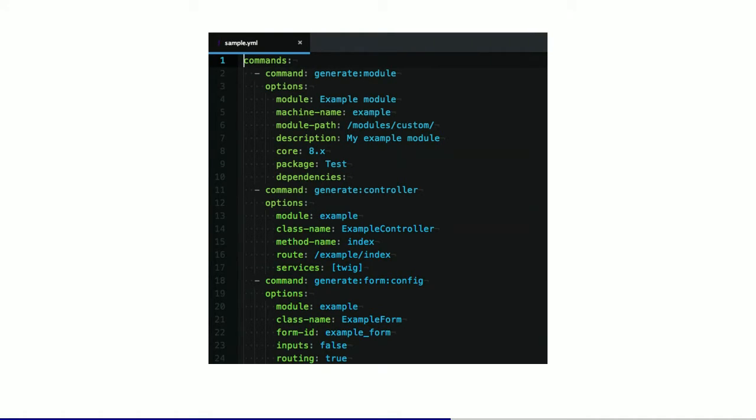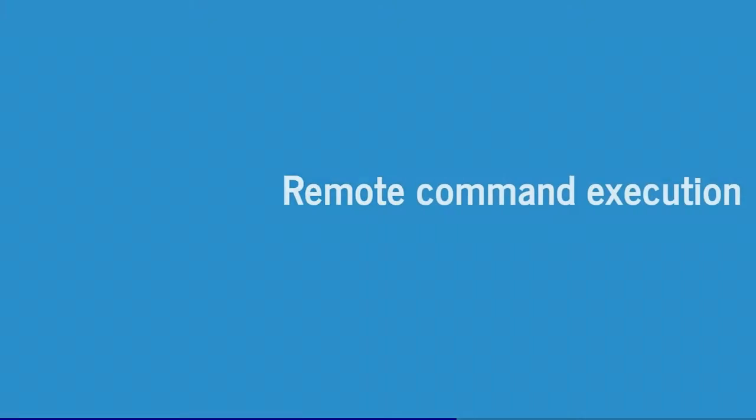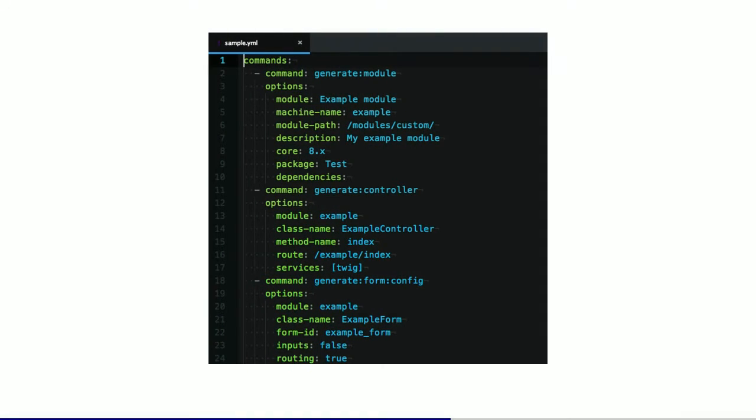So if you run init, this will be copied to your system. It's basically an array of commands. You can specify here the options, like the module name, the path. The same thing we specify either on the interactive side, with the questions, or inline, are here, options and arguments. If we define it here, and we run this, guess what? All these commands will run just executing one line in your CLI.